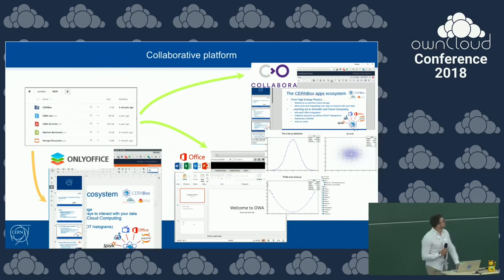That said, they can also work on a collaborative platform. They can use tools like, for example, Office 365, so they can manipulate Office files. And we are also testing integrations with OnlyOffice and also with Collabora. The users also have the possibility to modify and create ROOT files from the interface, so they can, for example, visualize graphs or 3D simulations from the collisions.